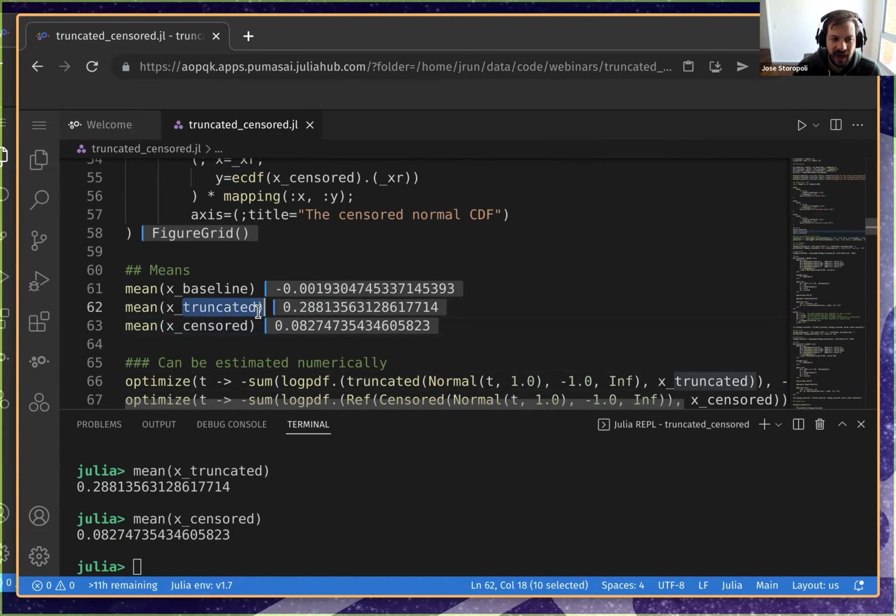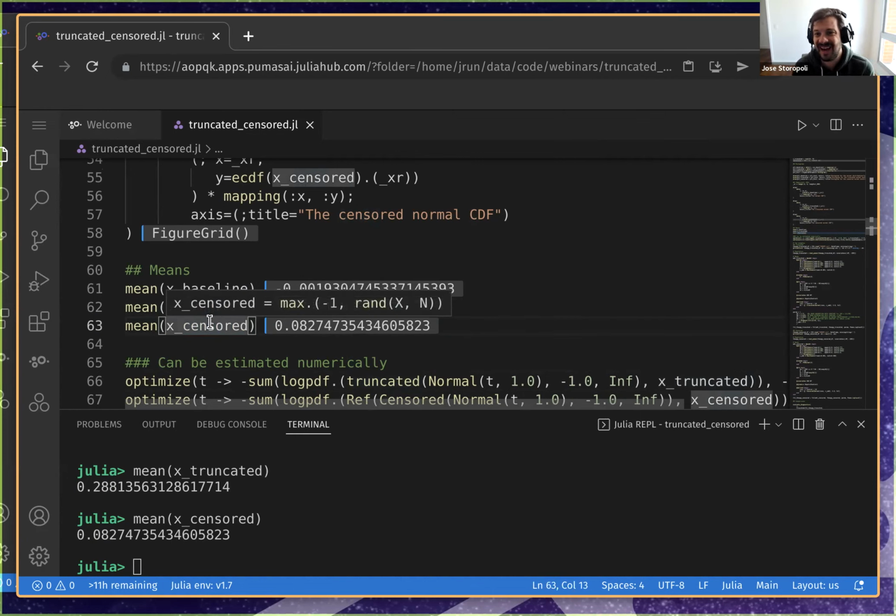In the truncation, we have a lower bias because all of the values below the truncation are pretty much eliminated. And in the censoring, all the values below or above the truncation are assigned either the lower boundary or upper boundary by default.